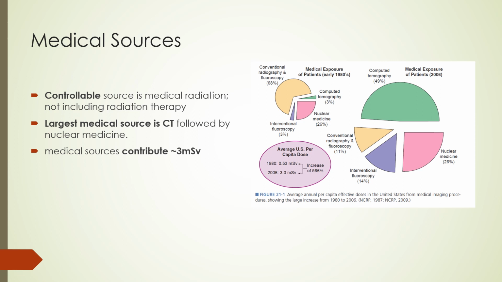The single greatest controllable source of radiation exposure in the US population is from medical imaging. Most of this exposure is from X-ray imaging in diagnostic radiology, with a smaller contribution from nuclear medicine. The chart shows that in 2006, the medical use of radiation, not including radiation therapy, produced an average annual effective dose of approximately 3 millisieverts to the population. This 3 millisievert number is about 97% of the total from artificial radiation sources and nearly half of the average annual effective dose from all sources according to the NCRP 2009 report.